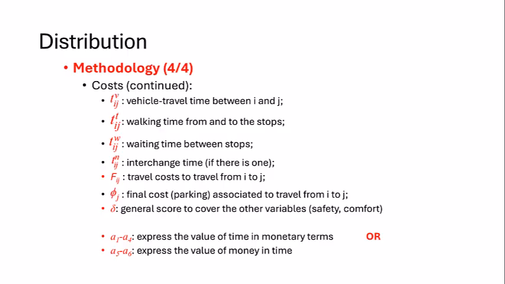Here, the generalized cost function is expressed mathematically. Each component, whether it's in-vehicle travel time, waiting, walking, transfers, or monetary costs, is given a coefficient that translates it into a common unit, typically money or time. This allows us to compare and aggregate the impacts of different trip attributes. For example, we can ask, is 10 extra minutes of waiting worse than 5 extra minutes of walking? By calibrating these weights, we create a realistic measure of travel impedance between any two zones.